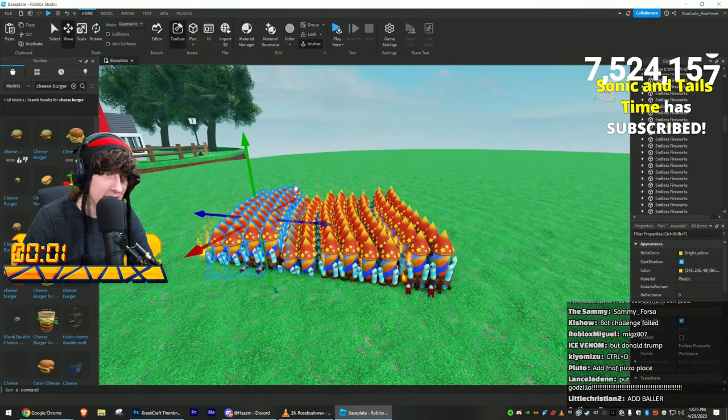Save to Roblox. We're going to call this explosion. All right, description: this will crash your entire PC. All right. Genre: building. No, all genre. Available on consoles. Sure, why not? Okay. All right, save. All right, let's save the game. Okay, it's saved.